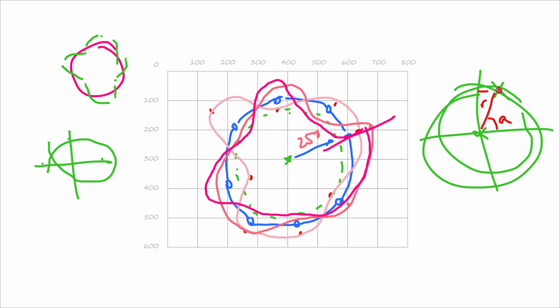But we need to use x and y coordinates, and again, do go back to the earlier video that introduces this trigonometry. The answer we arrive at is that the x distance is r times cos of the angle, and the vertical distance is r times sine of the angle.